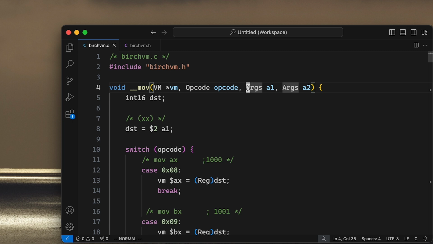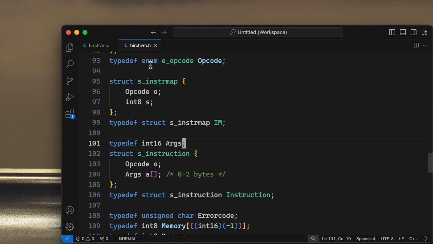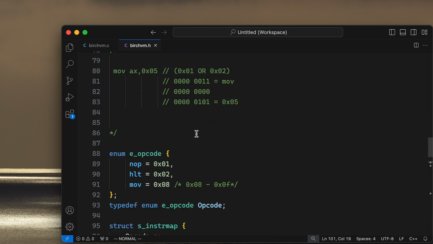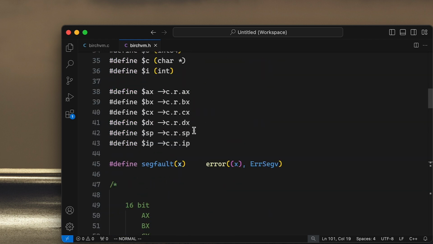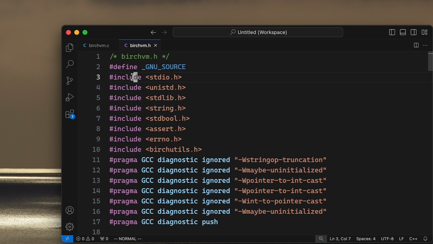And the move instruction, it takes 2 argument types. And we are setting AX equal to the reg of destination. So we have reg, we have args, we have int16, and all of them are 16-bit, I think. Or yes, they should be 16 bits. But let's double check.